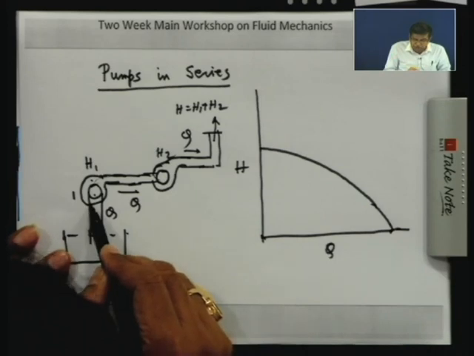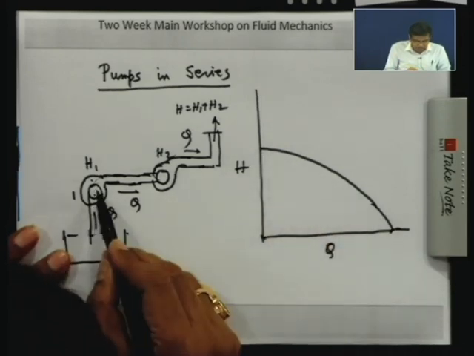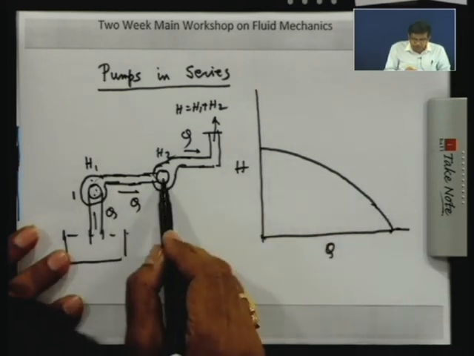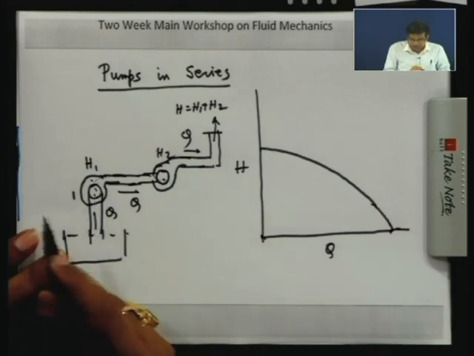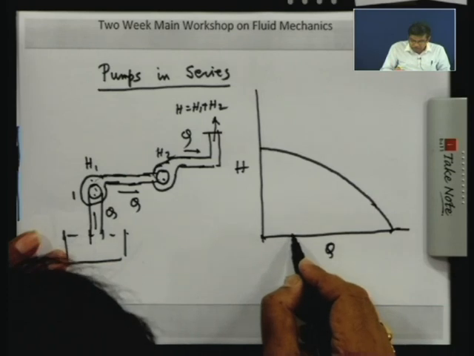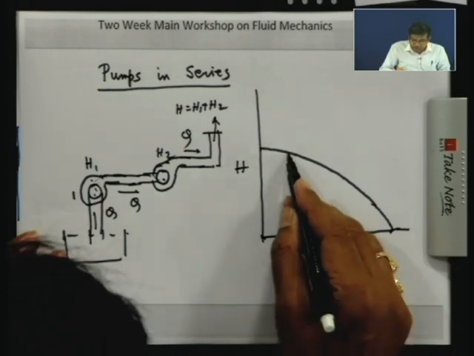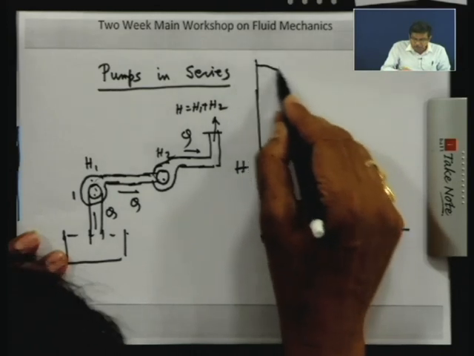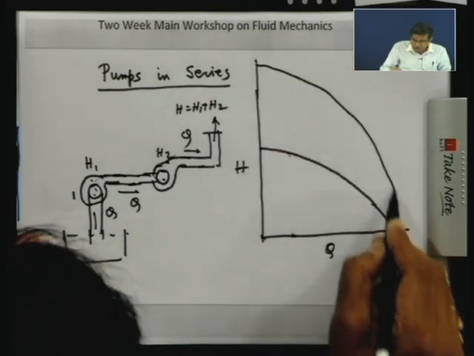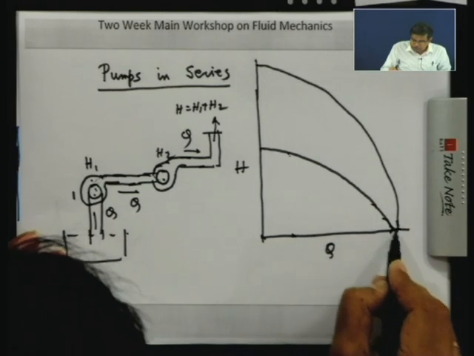Now, for pump 1, this is so. Now, if pump 2 is in series, and if you consider the two pumps to be identical, 1 and 2, then what happens, we can find out: for each Q, if we add the same head, then we can develop the curve, and this will come to this same point.